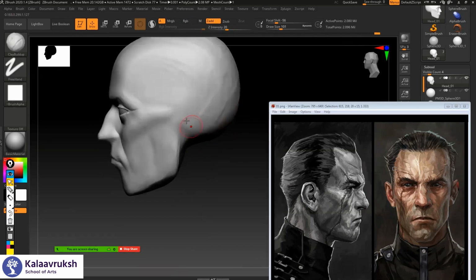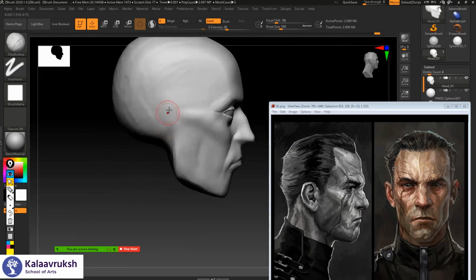So next, here, what I can do is use a lot of really cool features ZBrush has got to make things much faster. This is one of them.